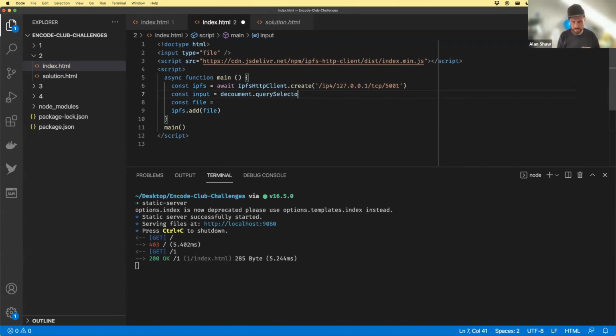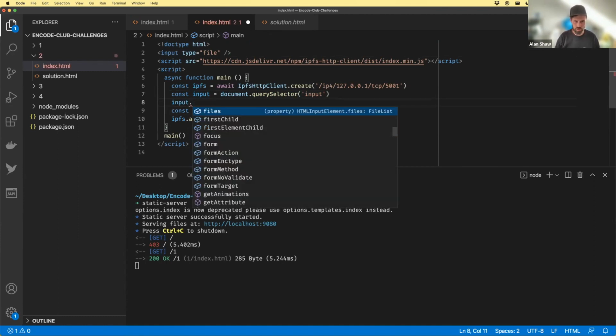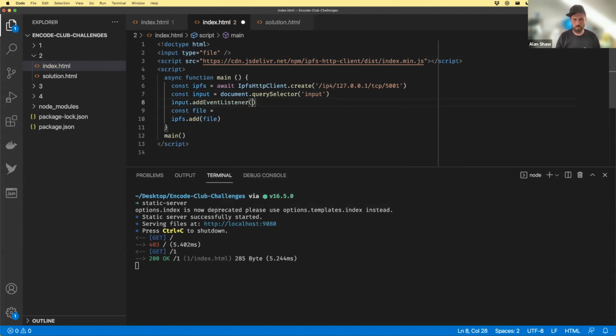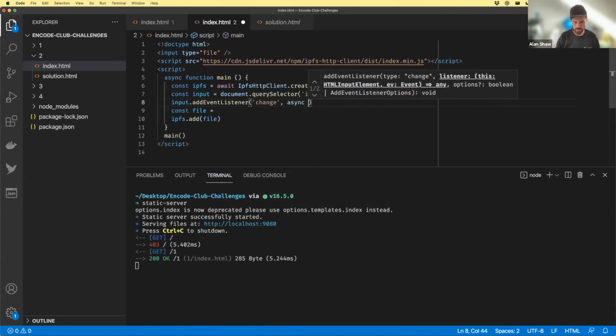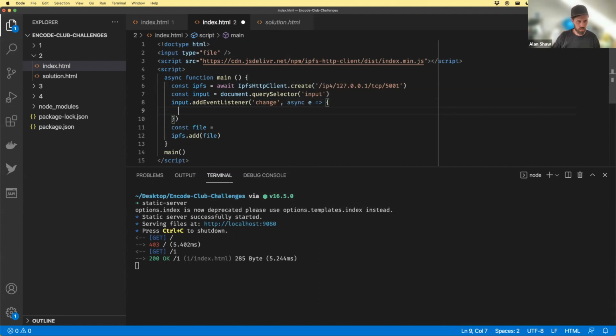query selector. I think I've not spelled document right. So this is my CSS selector. There's no other inputs in this document, so I can literally use just input to grab hold of the only input element in this particular file. That's rad. And then what I can do is add an event listener. So input.addEventListener, and when this input changes, I'm going to get it to call this async function.